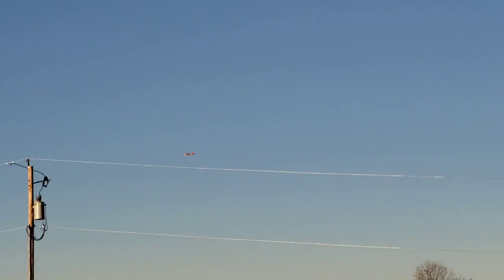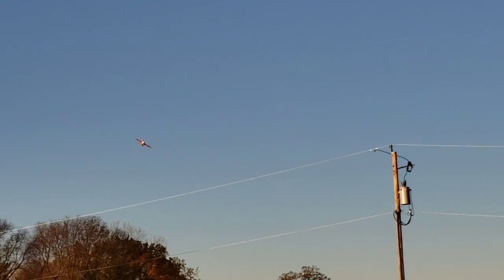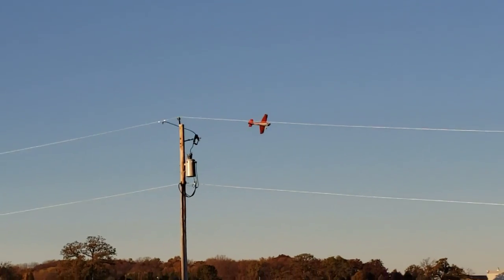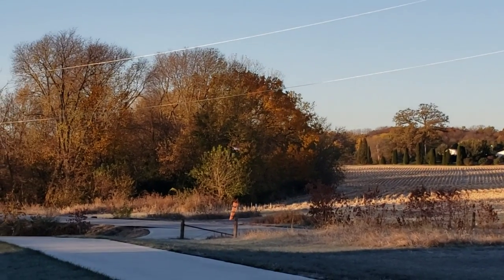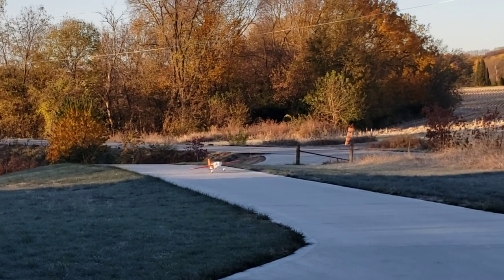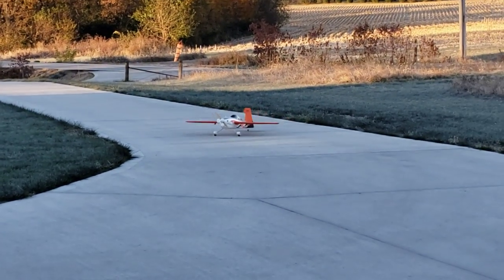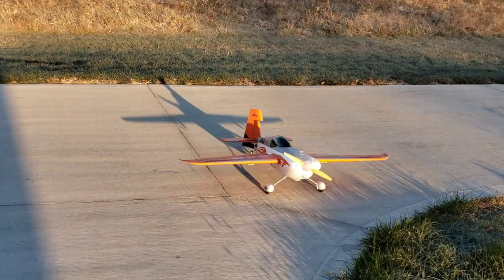Look at this guys - that's 100% throttle. You can hear the pitch change, that means we're going to lose power. Remember, no flaps, folks. So what do you do when you have no flaps? You use up energy. Well, how are you going to use up energy on that plane? You don't want to come in that steep. You preserve your energy - use a little burst here and there, get yourself down, follow a little corkscrew method, and then just bring it in nice and gentle. Ease the throttle.